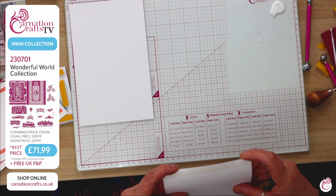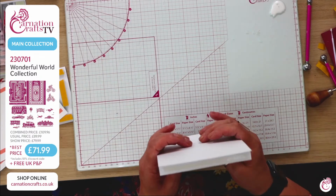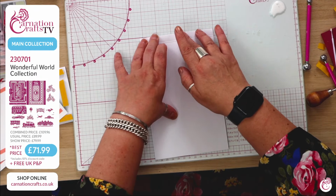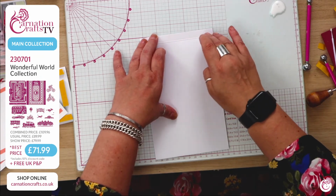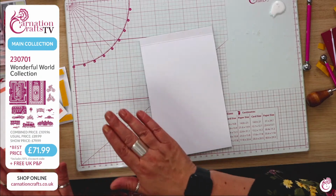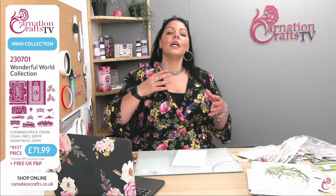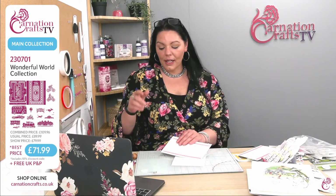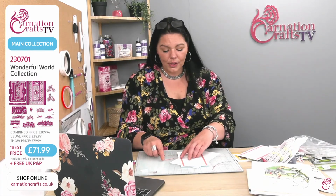And also, I will say, here's a challenge to you all. Not that any of you will be interested, I would imagine. But one of the things that you can do is when you've got your offcuts, no matter the size, so long as you've got 2 of them, try and make a card from it. It's like a creative stretching exercise, because you're forcing yourself to work in a way that you would never normally work. And when we force ourselves to do that, we come up with different creative interpretations. It's something that I have forced myself to do for a long time so that I can find new boundaries to work in. It's a really useful creative exercise just to keep you thinking in different ways, because you're working with a card size you would never normally go to. So I love doing it.